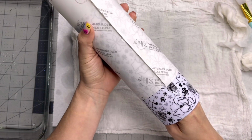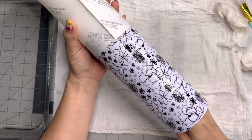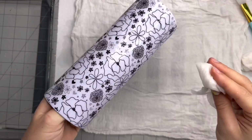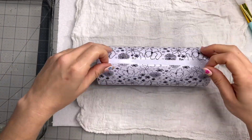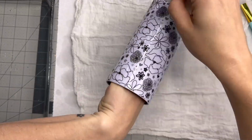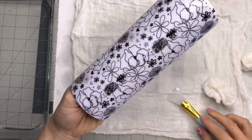So once you've got the water slide wrapped around your tumbler, you can very gently peel off the backing, just how I did there. That was the most satisfying thing I've ever done, I swear. So once I've got it on, I'm gonna do the same thing. I'm gonna take my wet paper towel, smooth out any wrinkles or crinkles or anything, all of that excess water, and then I'll go in with my silicone brush and secure it down to my cup.